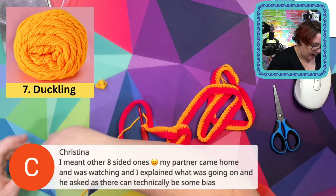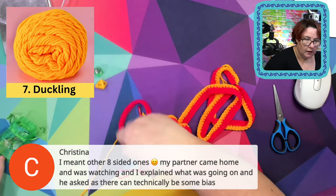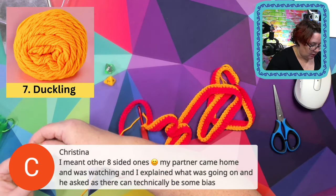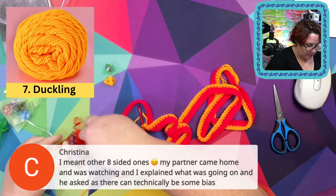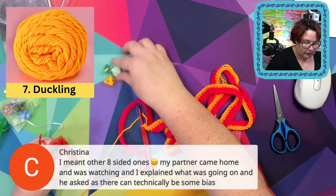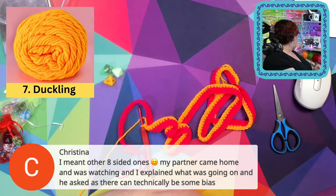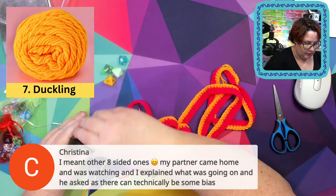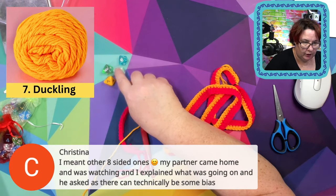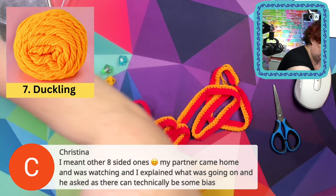This is the best one on the camera, I think. The rest of them are a bit, that one's good. That one's already out. This one here is really not good on camera. It's pale on pale. You can't really see the numbers. And then I've got, where is he? What did I do with it? Oh, there it is. And then I've got my original. So this one I won't use just because it's too pale for this job. I'll use it for plenty of other things, just not this one.